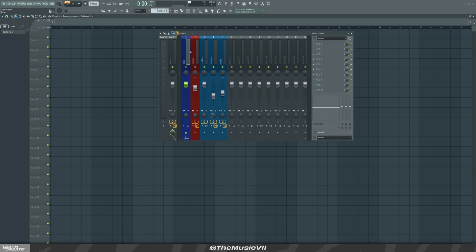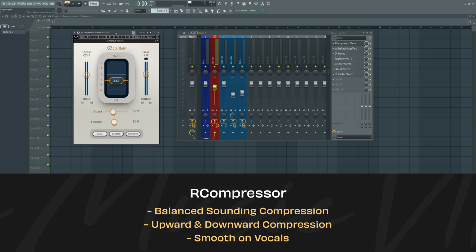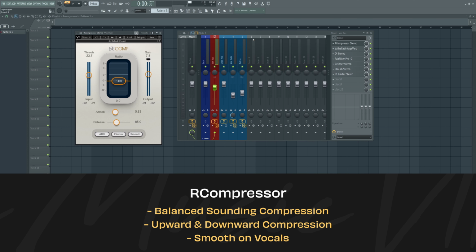So on the beat, I tend to leave it empty because it depends on the beat itself. Sometimes you may need to add some things onto the beat, but that really depends on the context of the beat and what's happening with the vocals and whatnot. Okay, so on the vocal bus, I use a compressor first, okay? The reason why I use this compressor is because it has a nice overall sounding sound, if that makes sense. And of course, you can do some upward compression and you can do some downward compression, which is fantastic. It's a great thing you can do.